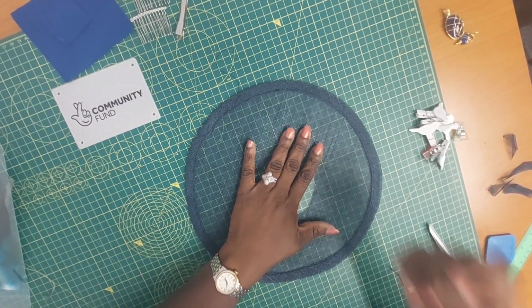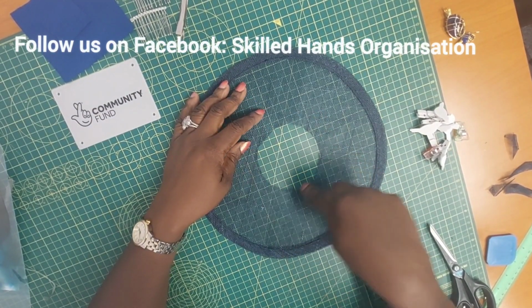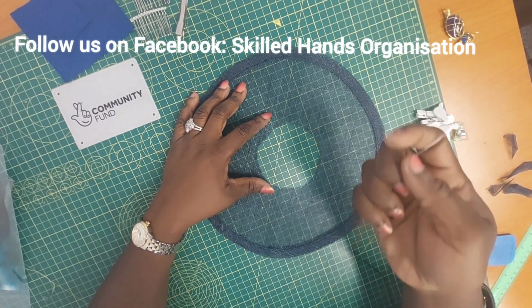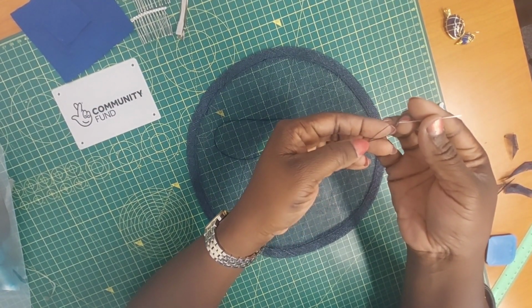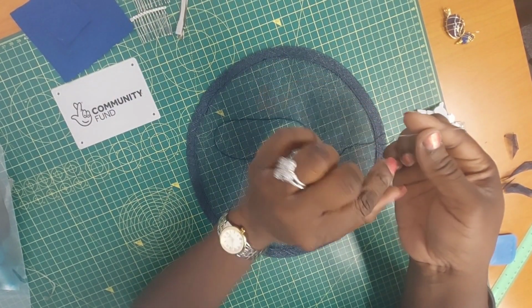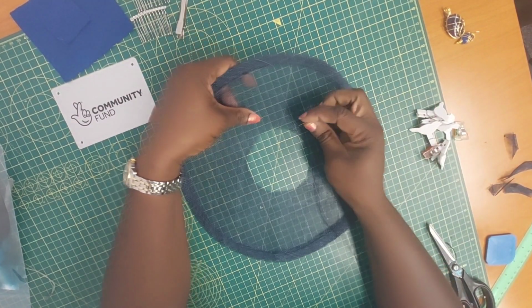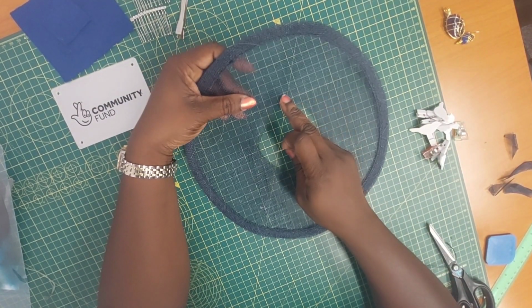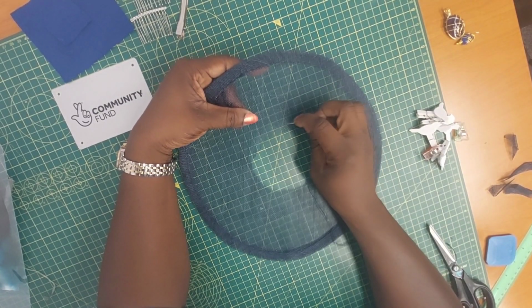All right, so it's looking very much like the way I wanted it. Now what I'm going to be doing is running stitches all over this place, but I'm going to do them quite big. I've put my thread, if you can see, I have 4 strands going in the thread. I have it on a double, then it went through the needle eye and I secured it at the bottom with a knot. So I have 4 strands going in. I did that because cinnamon can have sharp edges and I don't want my cotton to cut through.